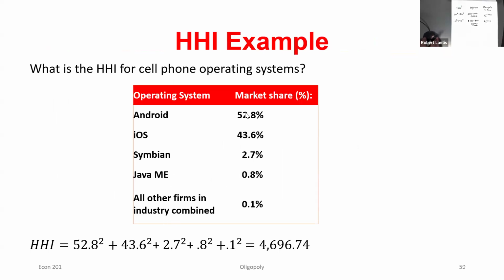So here I've got an example, and let's just say I treat that 5th, all other firms, as one firm. How would I find my HHI? I just go through each firm's market share, square it, and add them all up. Right? So this one, when we had the 2 firms sharing it evenly, I had an HHI of 5,000. So when I have 2 major firms, and yes, there are other firms here, but they don't have a very large market share, notice I get an HHI that's a little bit less than 5,000, but not that much lower, because I still have an industry that's heavily concentrated with 2 firms.